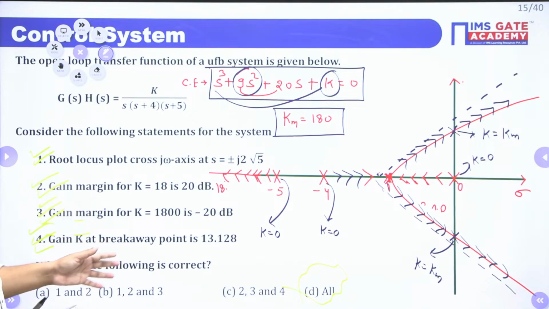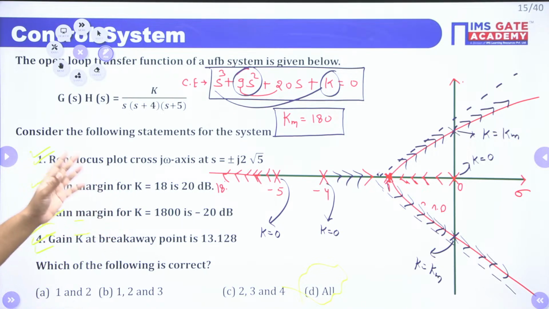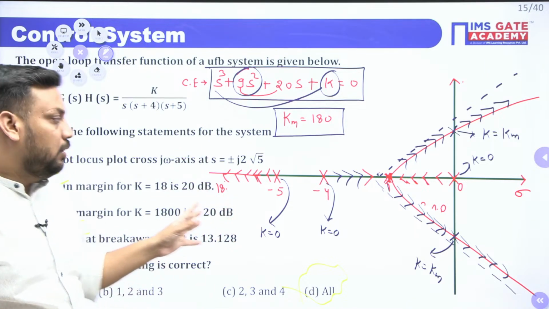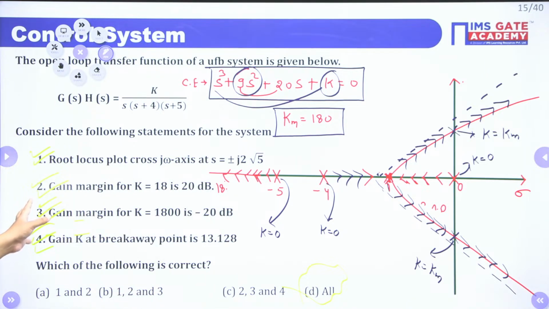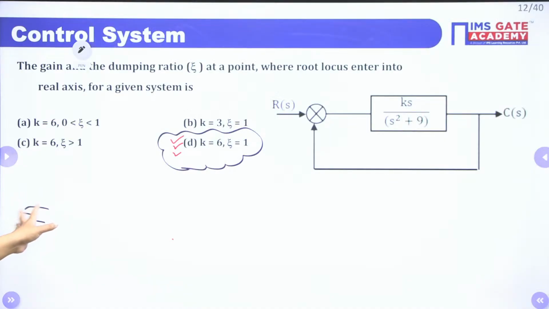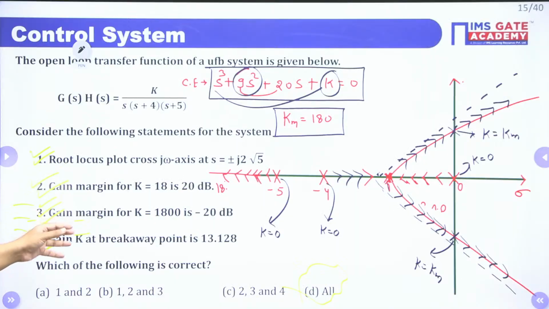It is a very good question, because in this question you have an opportunity to revise multiple concepts. Routh-Hurwitz occurs here, the Km concept occurs, auxiliary equation roots occur, gain margin occurs. Yes or no? Now I am going for the next question. I think this question we have completed. Okay, so let's go for the next.